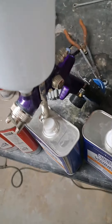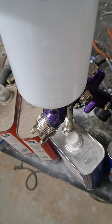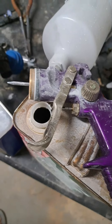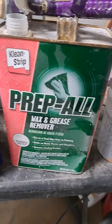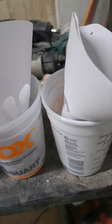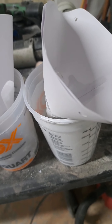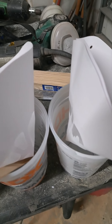I happen to use just the cheap ones, but I got a color gun and a clear gun, and then one that I use just for the primer. Then you got to have some kind of wax and grease remover to prep everything. Then you got to get some paint cups and some strainers, some stir sticks. You got to have a respirator so you don't die while you're doing all of it.